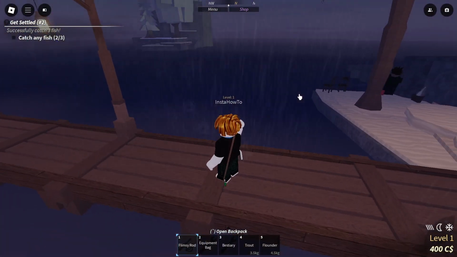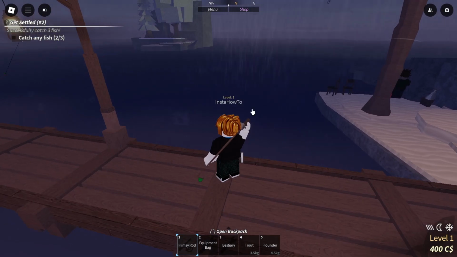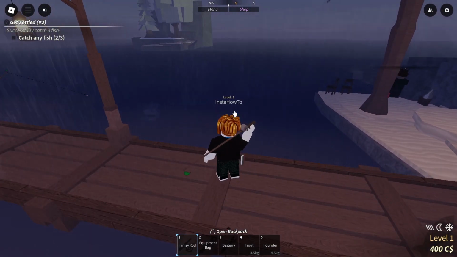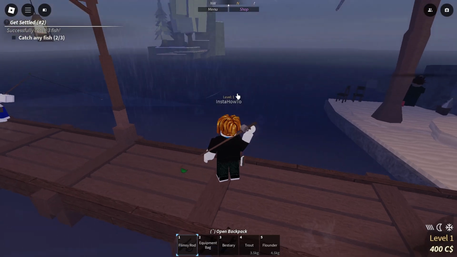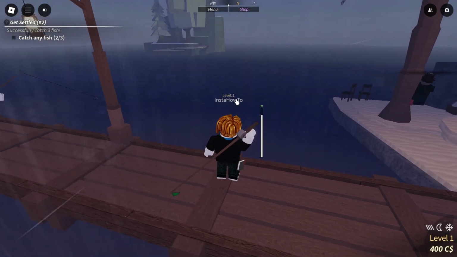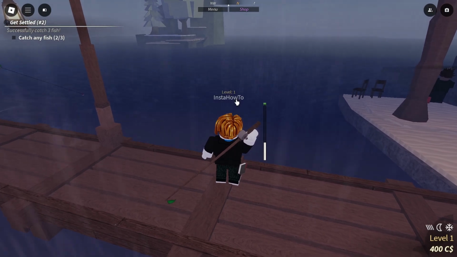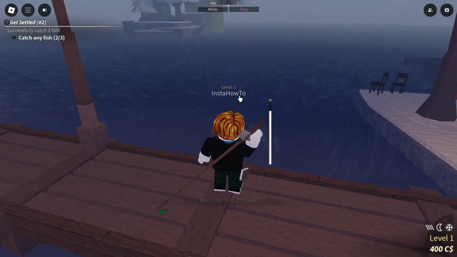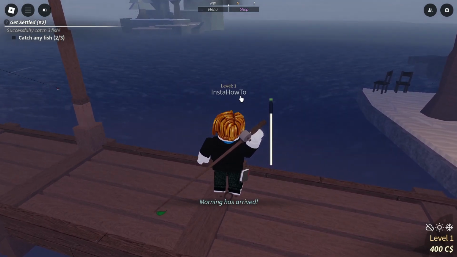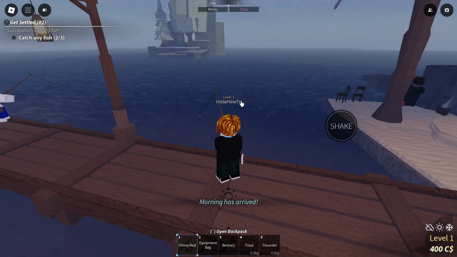Then what you want to do is simply position yourself towards some body of water, so have your mouse towards the water, and then hold down your left click until you see this bar, as you can see over here, and this bar will go up and down. Just try to release your left mouse button when it comes to the very top where there's that green area. And there we go, it will say perfect.